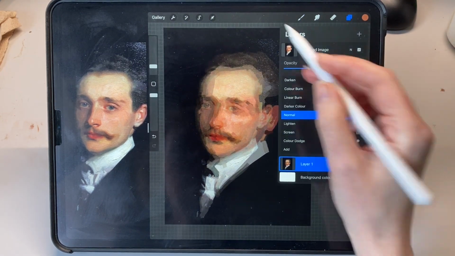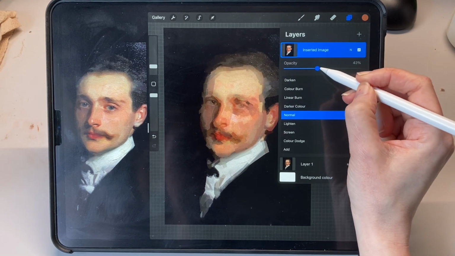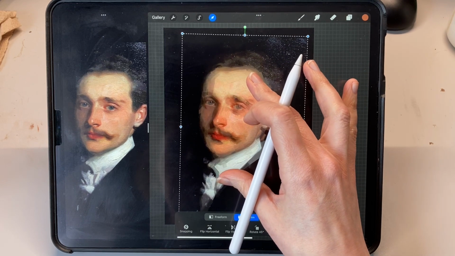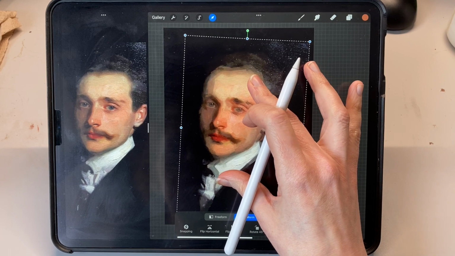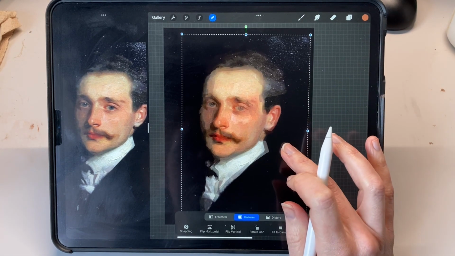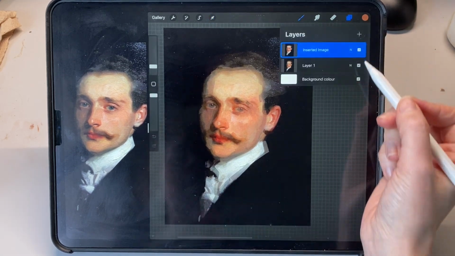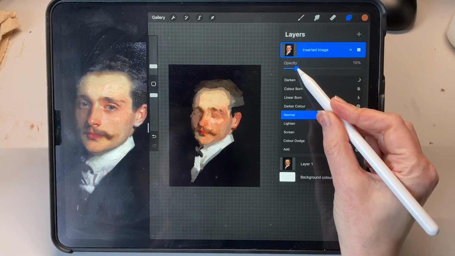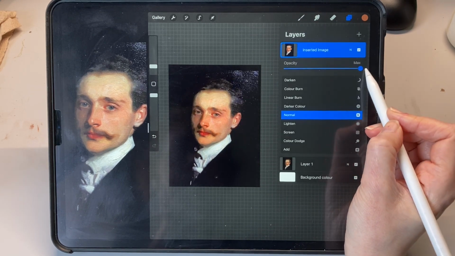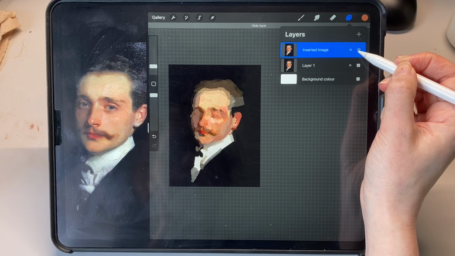So I'm going to set the transparency of my drawing down, and I'm going to try and position it on top of my existing drawing, so I can see just how wrong I got it. It's mostly right, let's have a look. So, you know what? It's not as bad as I thought. Oh, maybe it is.